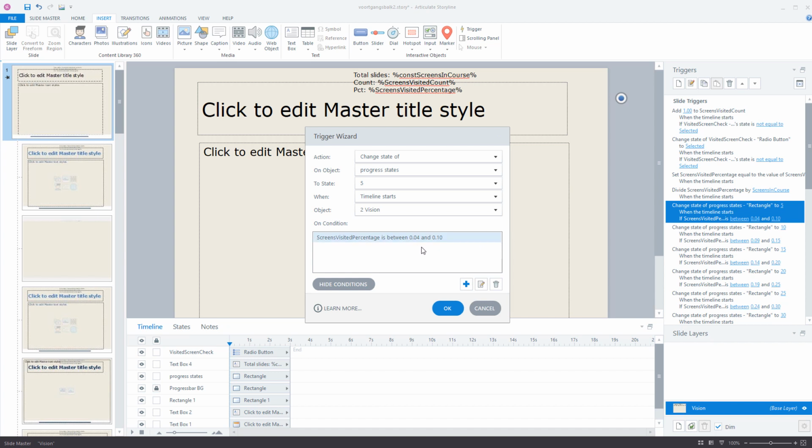So this means that if the screens visited percentage is 0.05, 0.06, 0.07, 0.08 or 0.09, then this state has to be shown to the user.